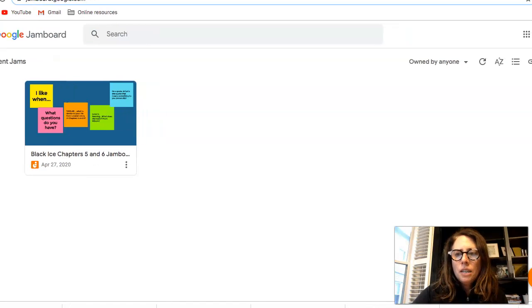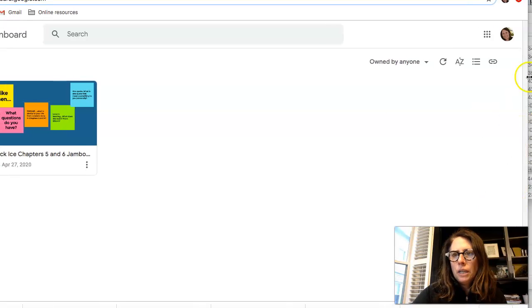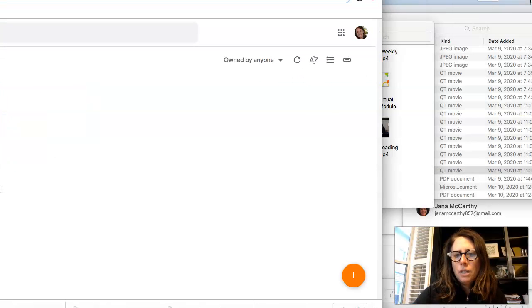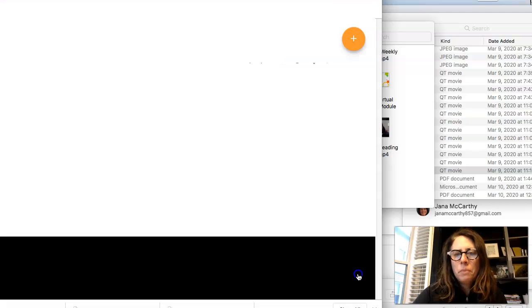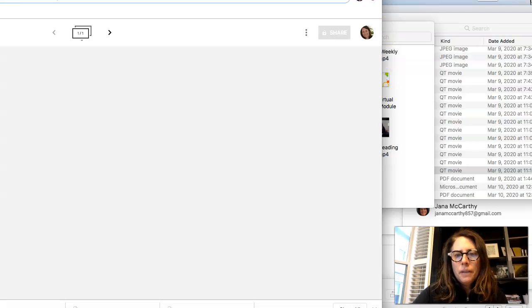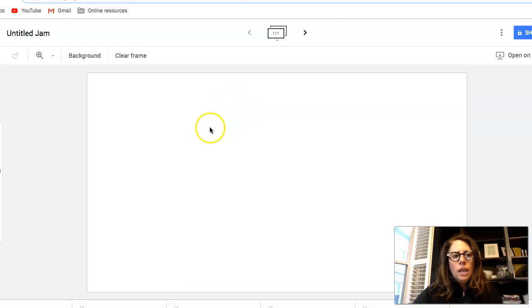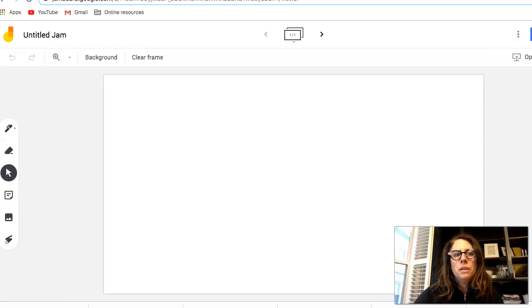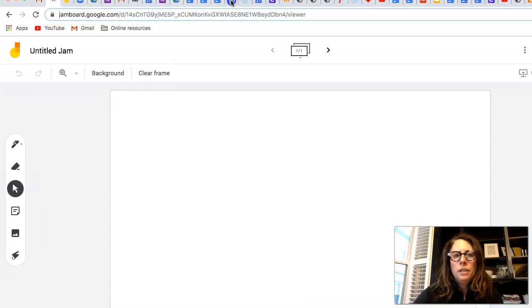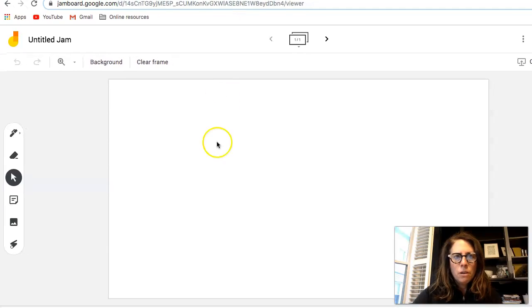You can create a jam or a Jamboard just by clicking on this icon right here at the bottom right, and it's a plus, just similar to creating a Google Doc. It's kind of like a mix between a Google Doc and a Google Slide in my mind. That helps me think about it in a way that's clearer for me.